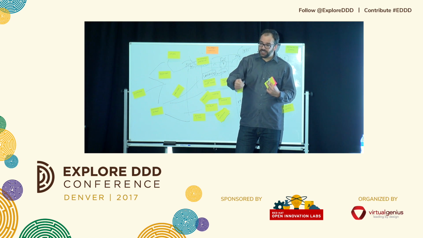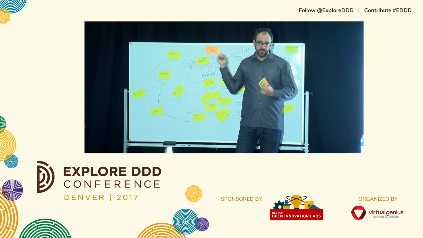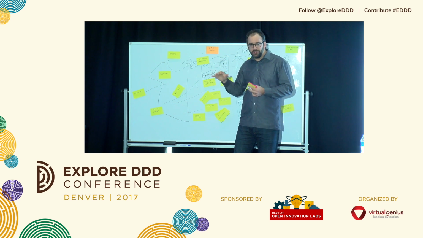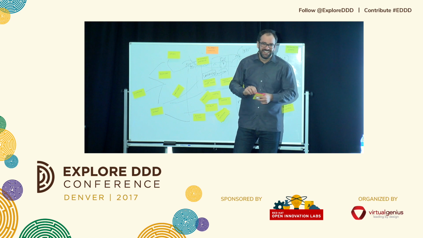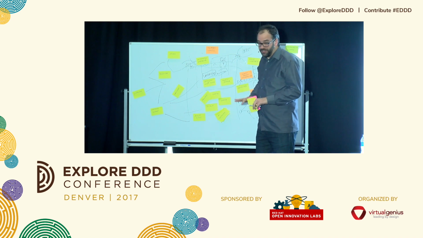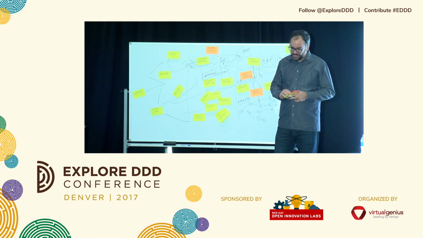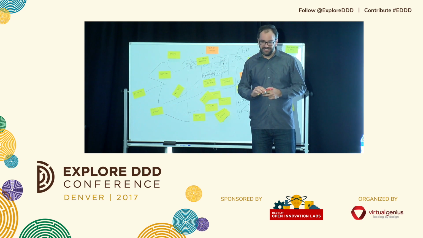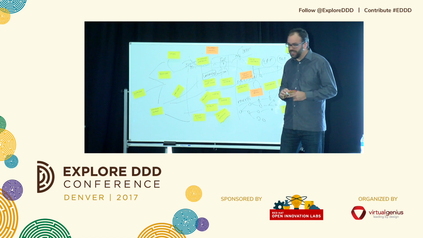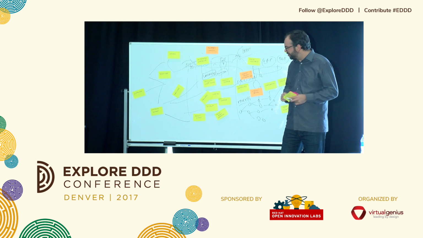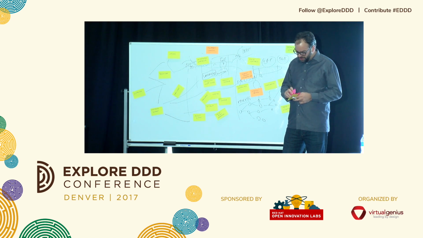If you build something that's expensive and it goes into production and it was wrong, it's going to be very expensive to change it. Spending half a day on the whiteboard with some Post-its is very cheap in comparison, except that there are project managers looking over your shoulder saying, shouldn't you be coding? If you're not typing, then you're not working, right? Then you're not productive. That's, of course, a culture change. That's a topic for a different talk. You can't do DDD if you don't change the culture for it. But that's what I was trying to get at.